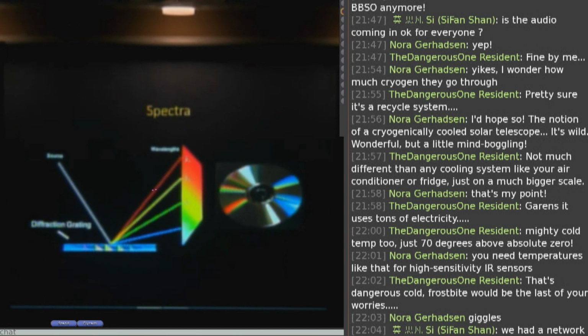Let's do the spectrum quickly. Some people know that one can use a prism, a piece of glass in a triangular shape, to split up solar light into rainbow colors. But as I said, we want to avoid having the infrared light going through a glass piece. So we use a diffraction grating that's reflective, and it works pretty much like a CD that produces colors. There are many tracks burned on these CDs, which give a fine grid of lines on that surface, and when the light hits that surface, it's split up into different colors. And again, we're using that part up there, which is not really visible to the human eye.